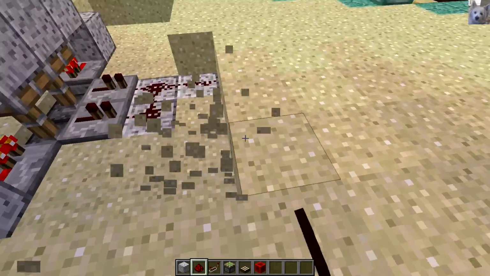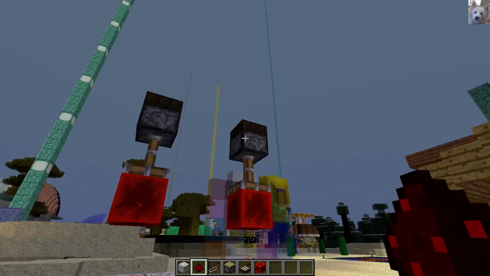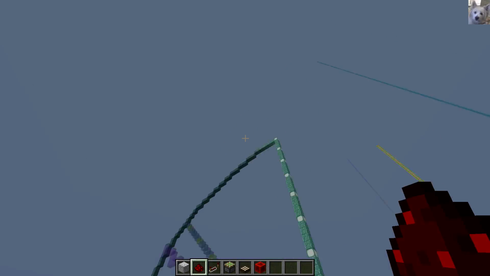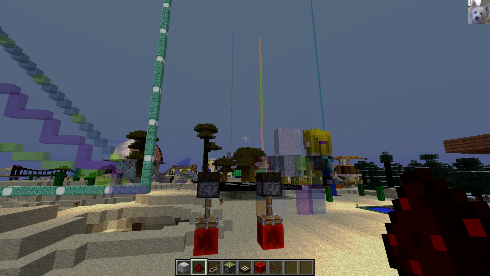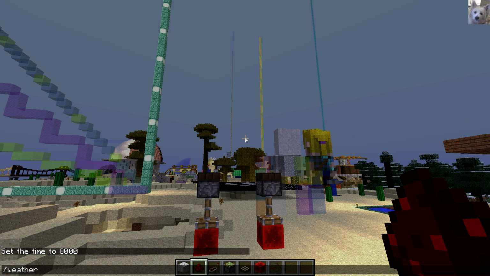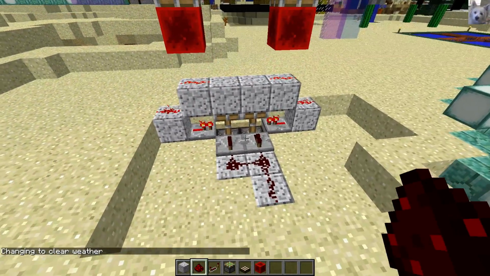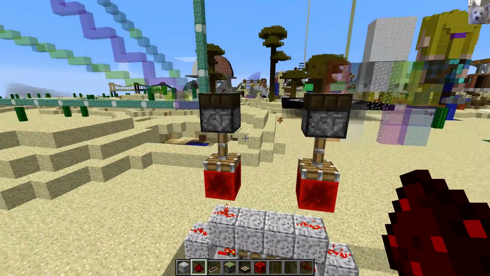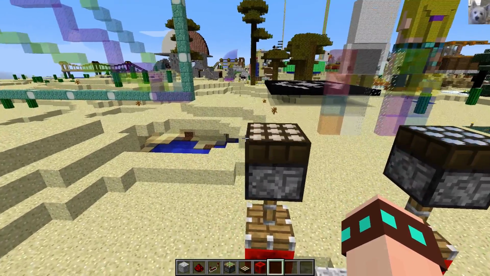Right, this is redstone. This is my solar pulsar, which powers quite a lot of farms in my world. The neat thing of this is, thank you. Right, clear weather, sorry. What this does is, at certain points of the day, these fire off by themselves. You have one in solar mode and one in night mode.